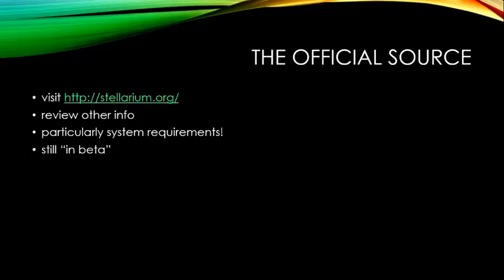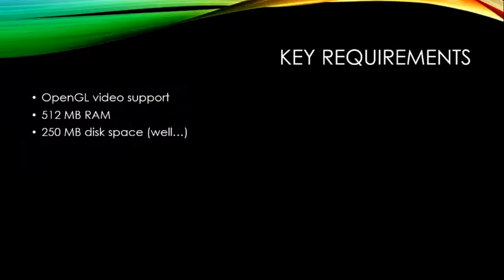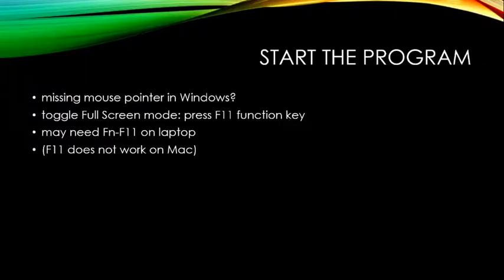Let's just wrap up here. Obviously we started this process by going to the official source for the software. We went to stellarium.org, and we were able to, among other things, read about the system requirements for the tool. The video is the most important thing, open graphic language support. The missing mouse, that's only going to affect a few people, but in Windows, use your F11 key to get out of full screen mode if you can't see your mouse pointer.